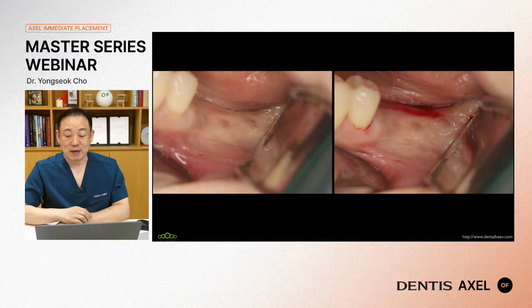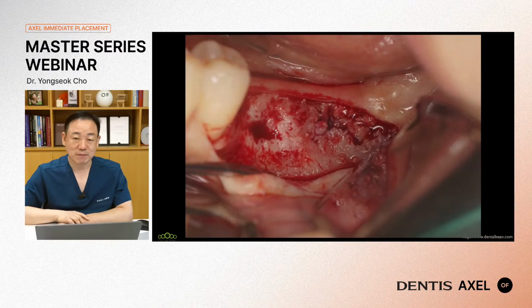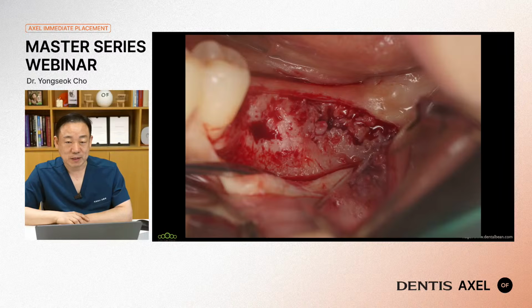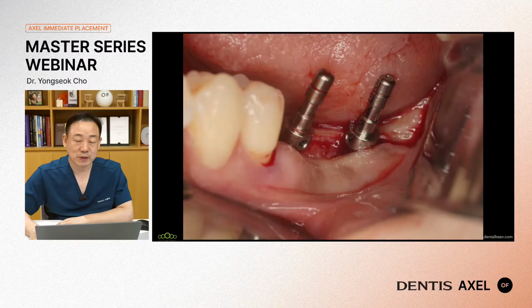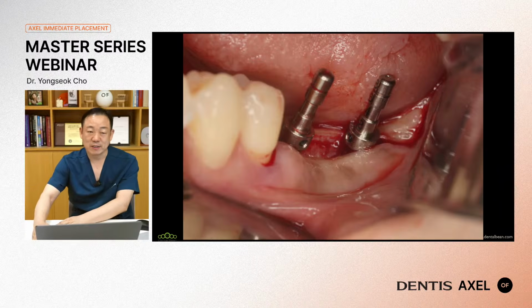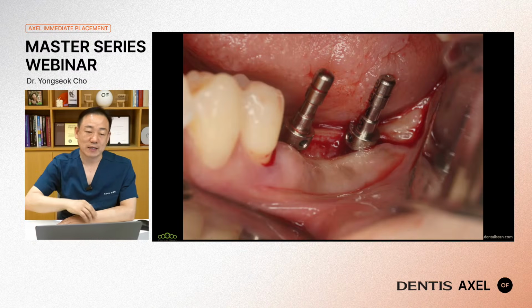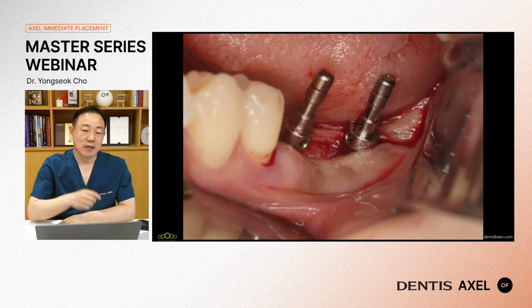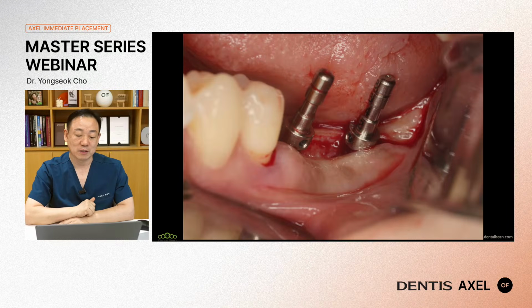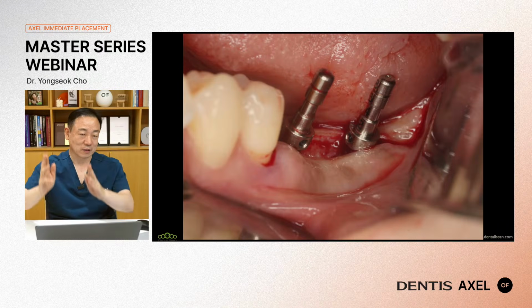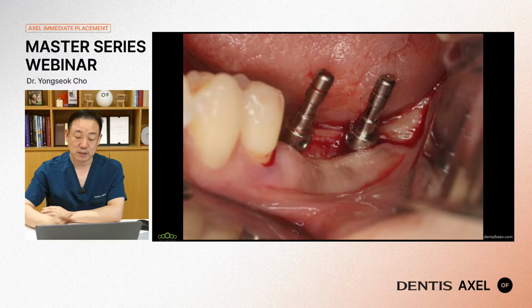Here, open the flap. It's an angular flap, and then I found buccal bone resorption. Mark the entry point exactly at the center of the restorative crown. Imagine the crown size is about 10 millimeter, then the first implant position is 5 millimeters away, then the second is about 10 millimeter from the first implant position, and you must always check toward the opposing dentition.